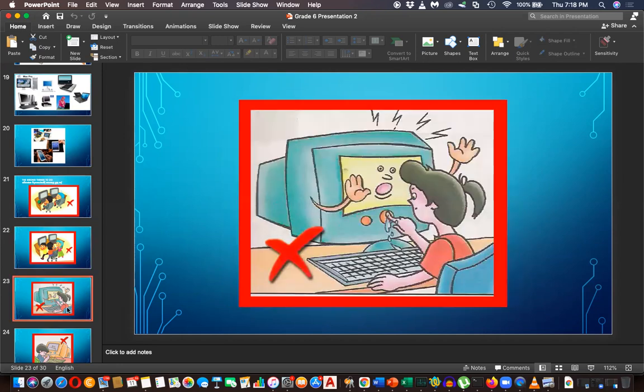The second thing, what is the instruction given here? Can you understand? Not to spill water on the computer. Yes, not to spill water onto the computer, or do unnecessary things to the computer. Yes, that is an unnecessary thing. Don't do unnecessary things. And don't touch the computer with wet hands.